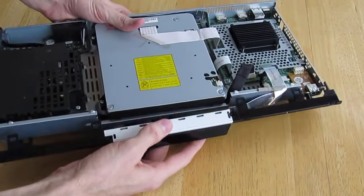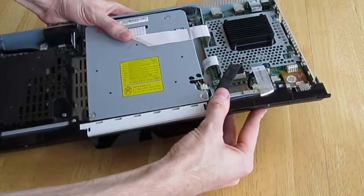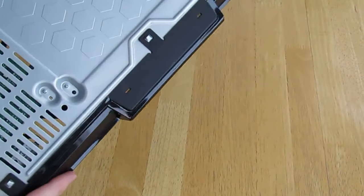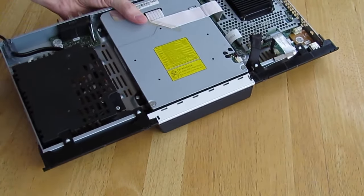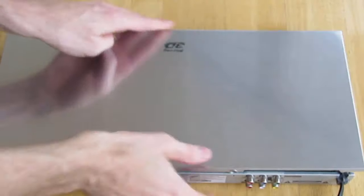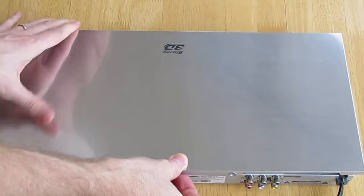I flattened that out without reconnecting it and then reattached the front cover with the ribbon cable disconnected, reattaching all the clips going around, making sure everything's tight on the front cover. Then reattach the top cover — it slides onto the front, and after it's slid on, make sure it's tight all the way across the front of the player. Then make sure the clips reattach all the way around the perimeter.